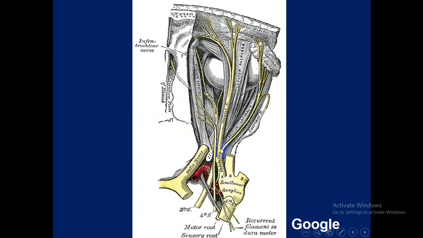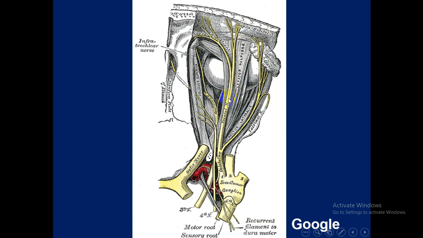I will start with the first branch, the frontal nerve, which we have taken before. This is the direct continuation of the ophthalmic division of the trigeminal nerve. It enters the orbit through the superior orbital fissure. All of them enter through the superior orbital fissure because the division of the ophthalmic happens before it. It runs forward under the roof of the orbit, on the levator palpebrae superioris muscle.